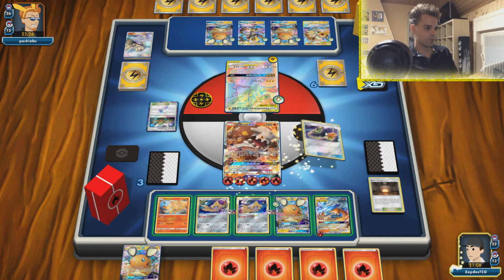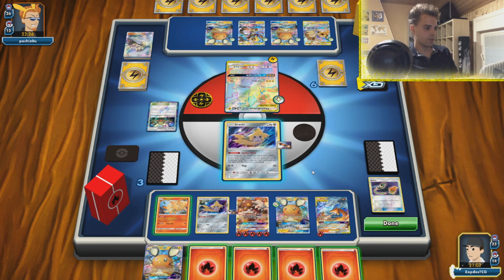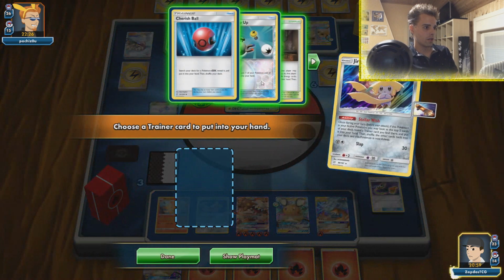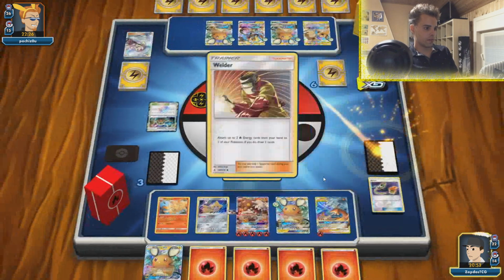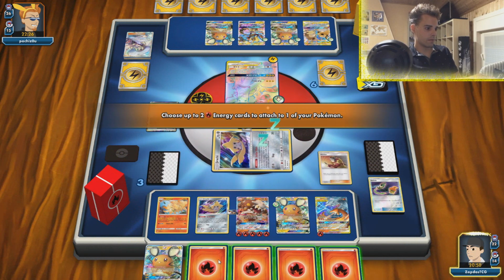Okay, first things first, we switch around. Get our Jirachi up and rolling. Hopefully we will find a Welder. Okay, we have a Super Scoop Up, which is actually... Oh yeah, we have a Welder as well. Cool. Here comes the Welder. Bam. Use the Welder. Get 2 energies on here. Bam. Bam.